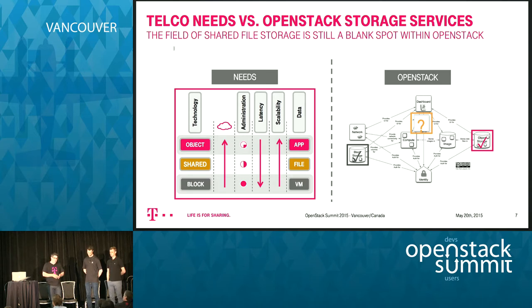On the other hand, we have object storage — typically Swift or storage with an S3 interface. To use object storage in your application you have to adapt the application to a RESTful API, which scales a lot. I would say it's one of the future topics for many telco applications.